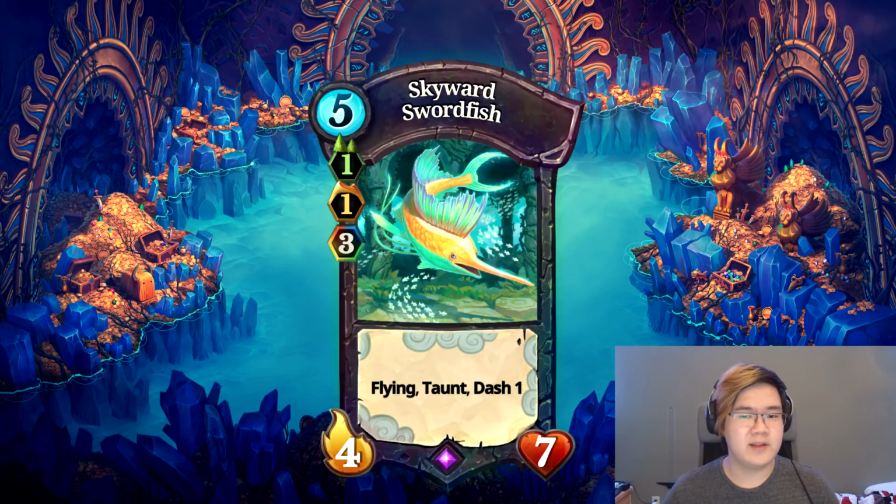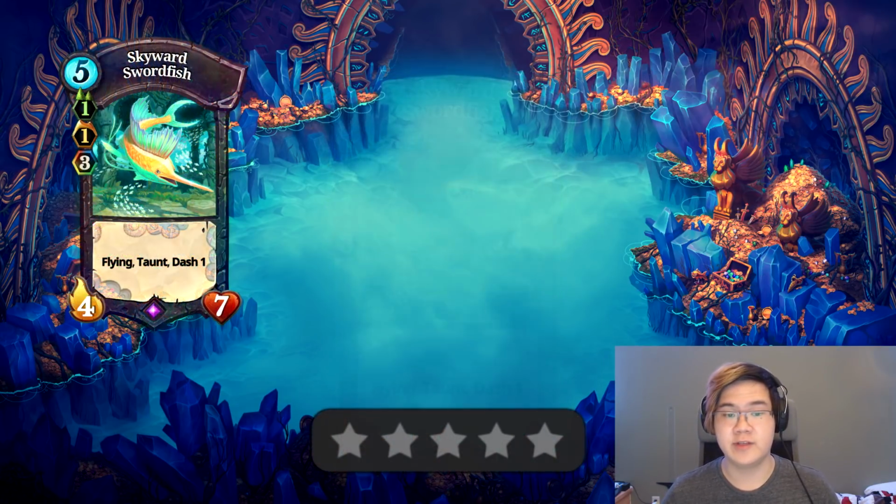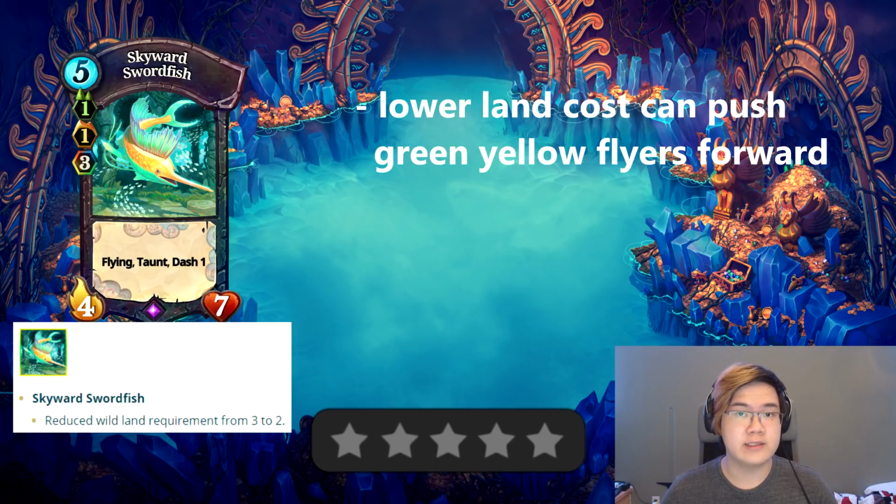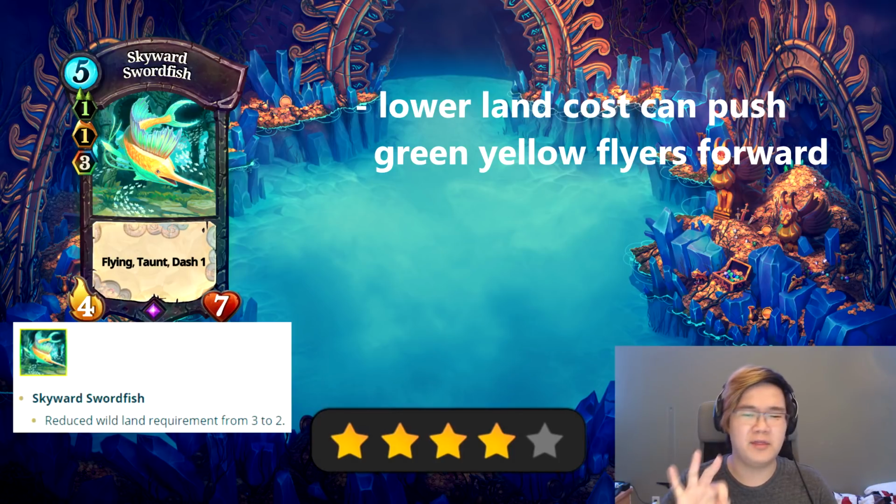Skyward Swordfish is something that a lot of people have been toying with since its release, trying to make a green-yellow flyers list work. Swordfish has always been a card that I personally deem too slow because of its high land requirements. However, Swordfish had its wild land requirements lowered from 3 to 2, allowing it to come out a turn earlier. At 4 lands and its current stat distribution, Swordfish could potentially kick green-yellow flyers forward. I'll give Swordfish a 4 star, maybe high 3.